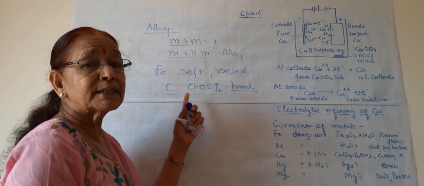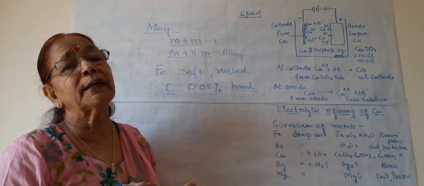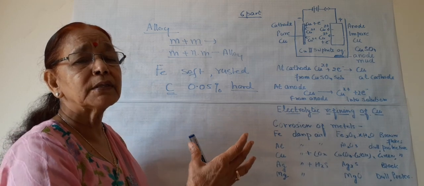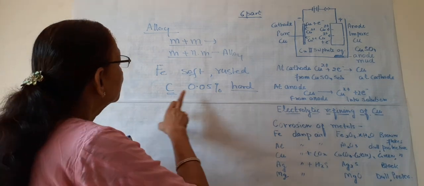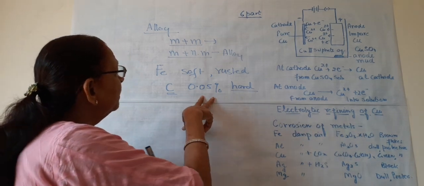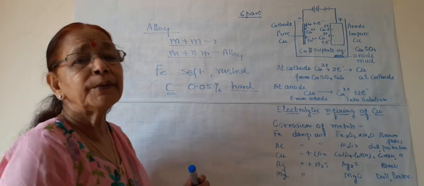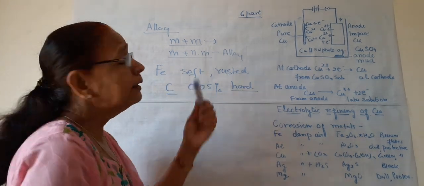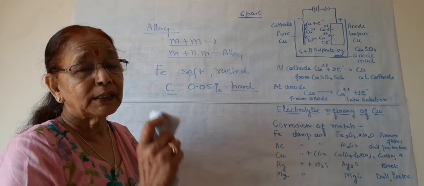and this is known as carbon steel. This carbon steel is used for making different machine parts, shafts, flanges, which are used in heavy machinery shops. So when this small quantity of a non-metal, carbon, is added to iron, a hard alloy we can get. This is how alloying is done for changing the property of the metal.